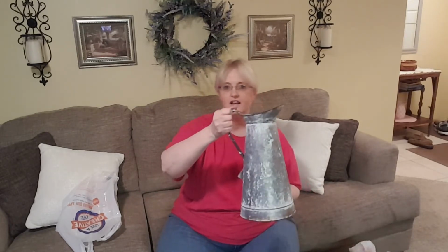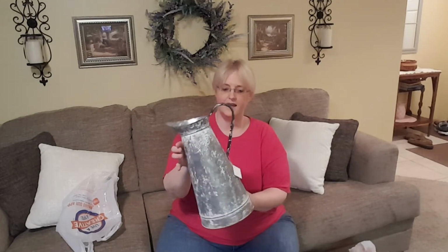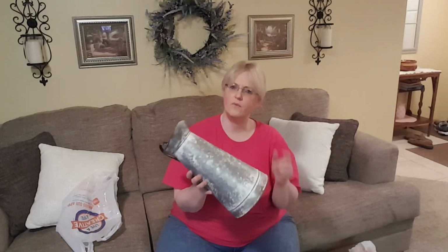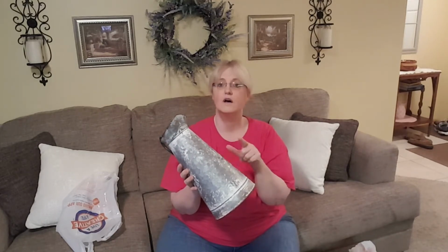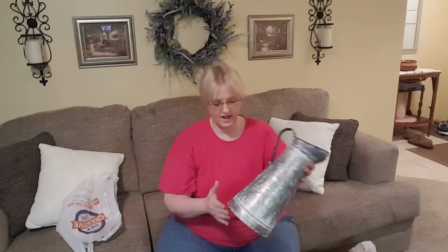Next we have this little distressed can. It's almost like a watering can, but it's not a traditional shape. It reminds me of the farm. I grew up on a farm, so he reminds me very much of the farm. And he was $21.99. No, you know what? I don't think he was 40% off. I think I used my phone coupon for him and got 40% off. He was my sole full price purchase, or would have been had I not used that coupon.